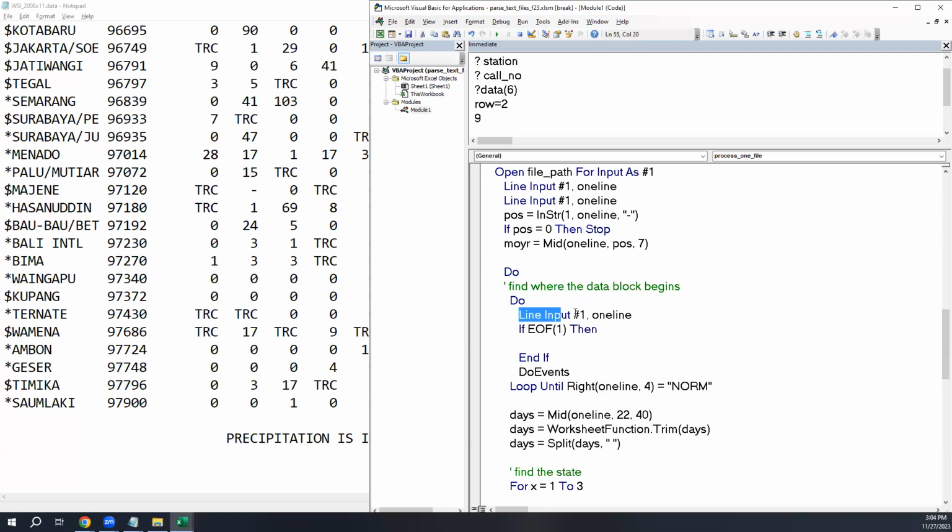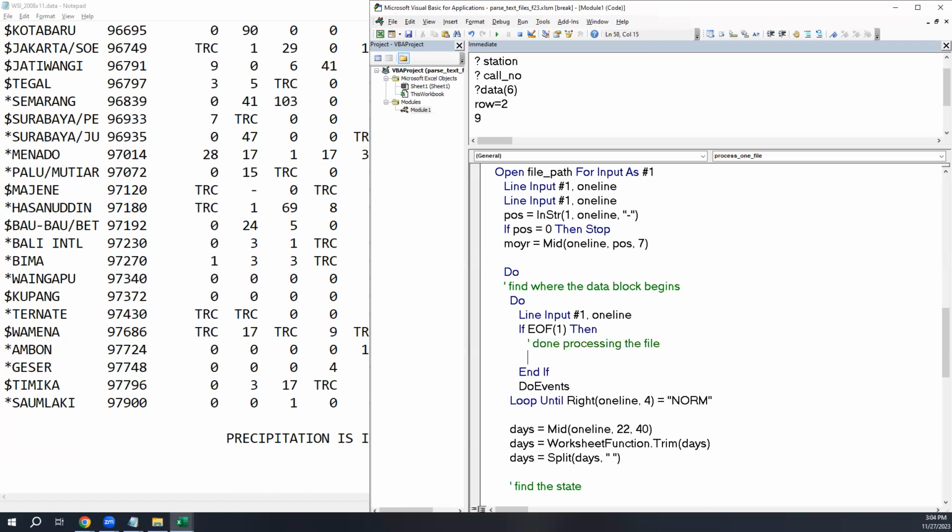And so I've read the line, and if I'm out of data, that's when this will be true. Well, in this case, what do I want to do? Here, I'm done processing the file. What should I do?